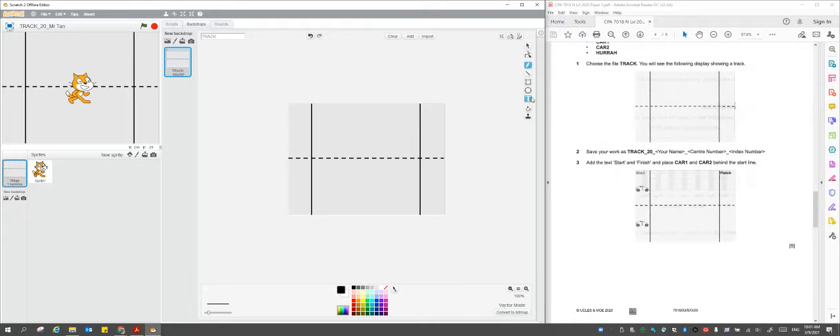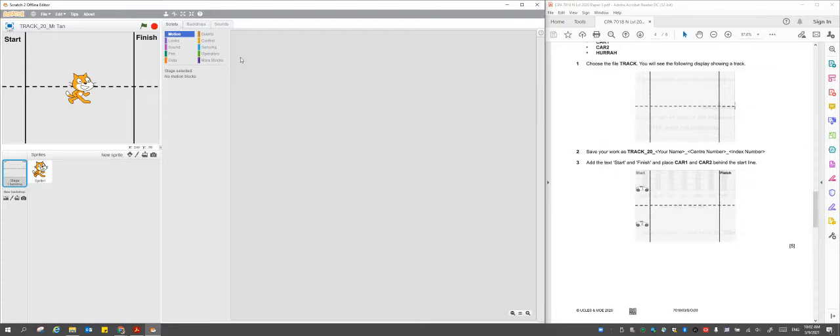When you convert to vector, it's just like Inkscape now. Whatever you put in there can be moved around easily. I'm going to put the word start. Okay, done. And then I'm going to put the word finish. Oh, you can see that my H has gone out of the backdrop. Because it's a vector, I can easily move it around, just like Inkscape. Okay, so I've put in start and finish already. So I go back to scripts now.